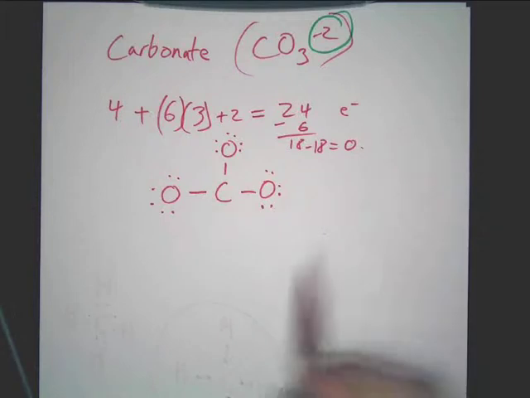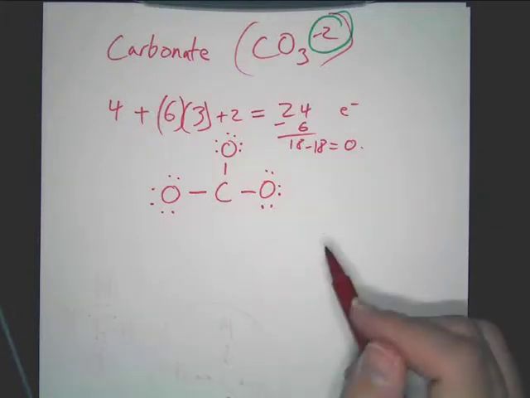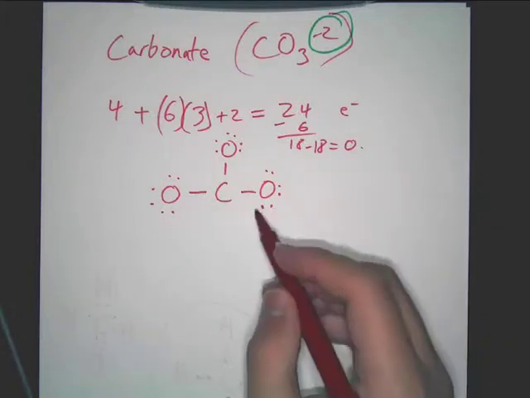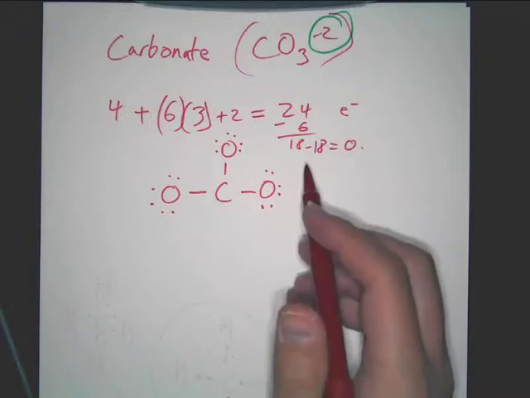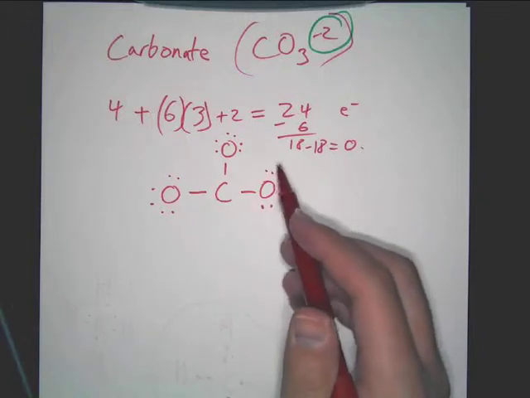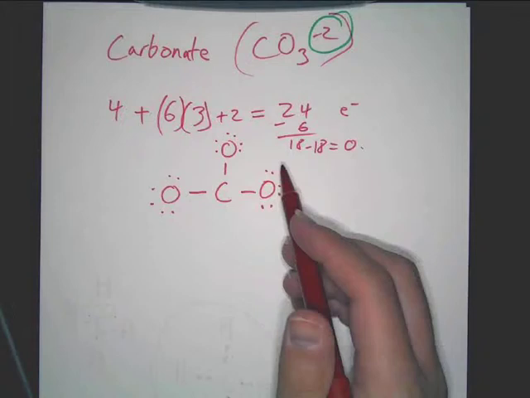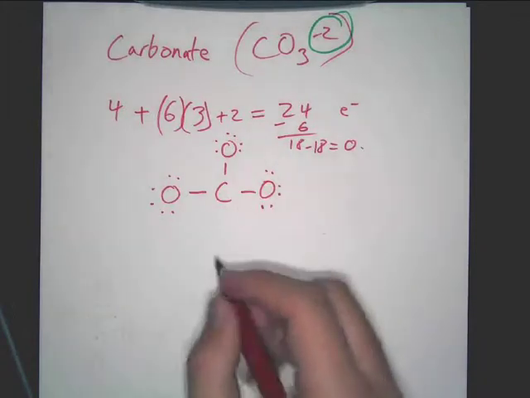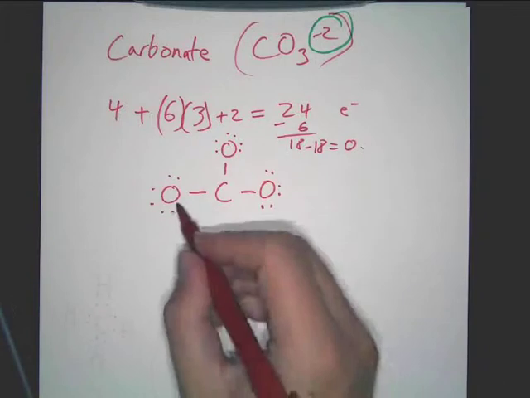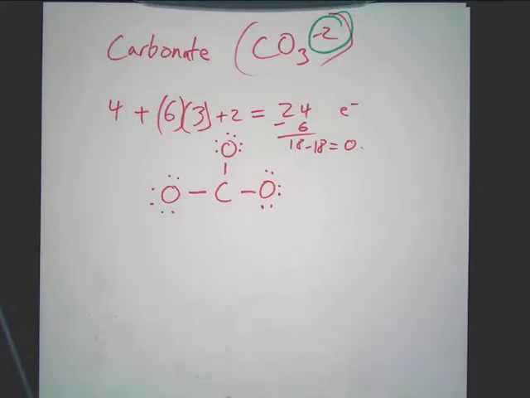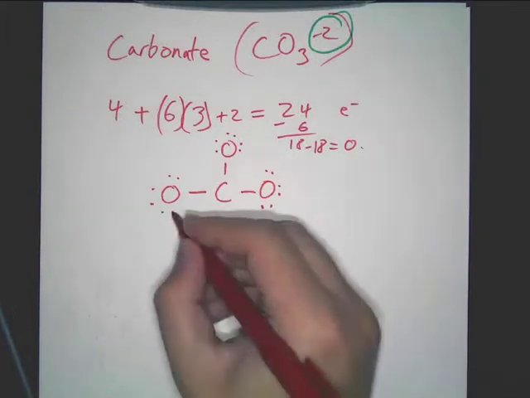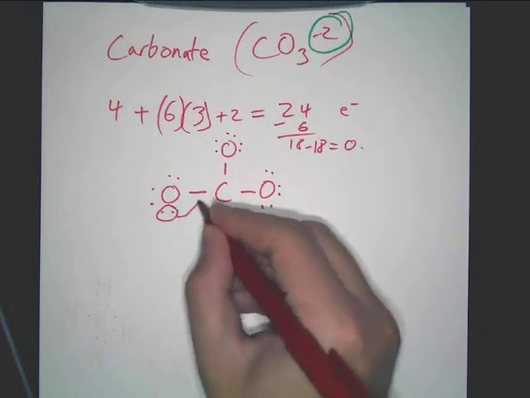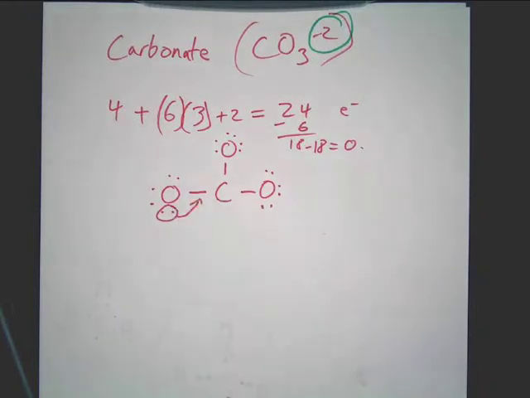The way this will work now, you've got 0 left over. Carbon doesn't have 8. That's a problem. So what you need to do is say, well, there's a problem. Does oxygen have 8, though? Yes, every oxygen has 8. So this oxygen, being all mature and friendly, is going to say, you know what, carbon, we're going to take these 2 electrons and share them between both of us.